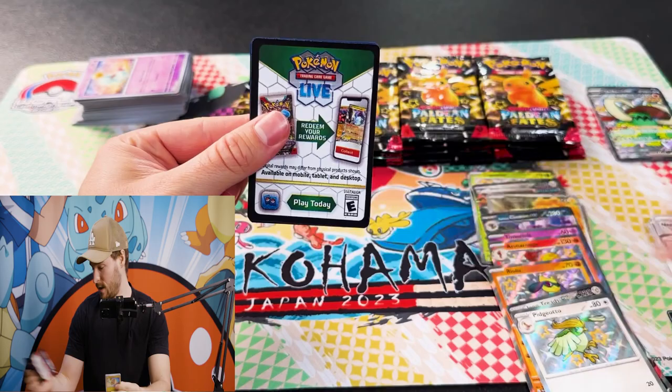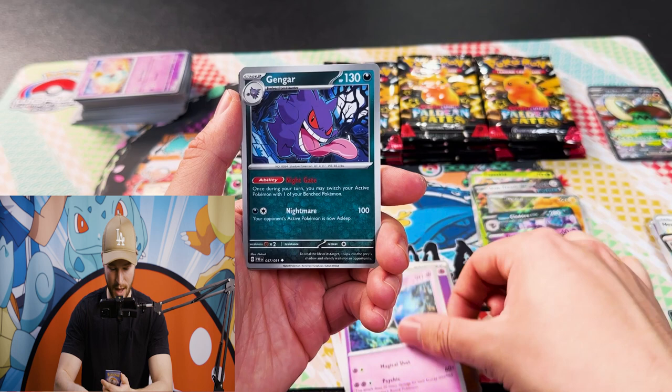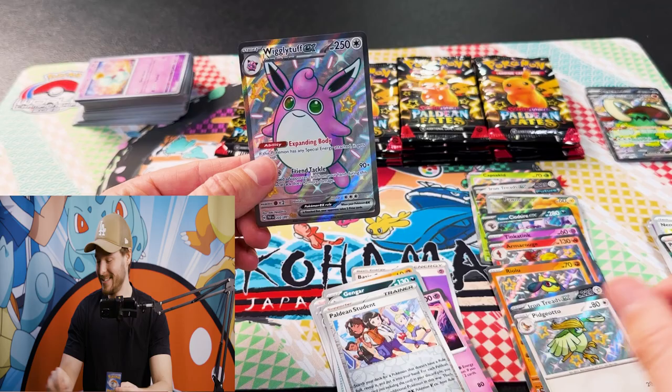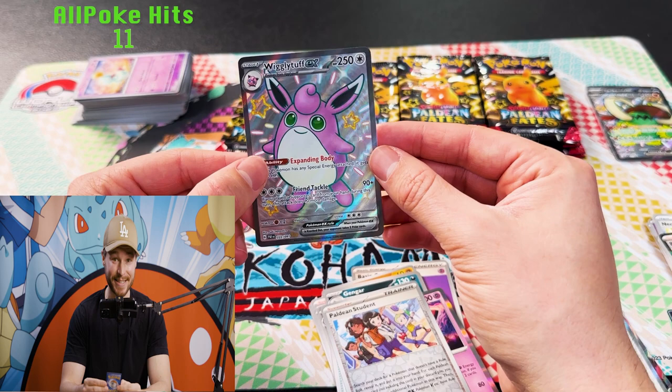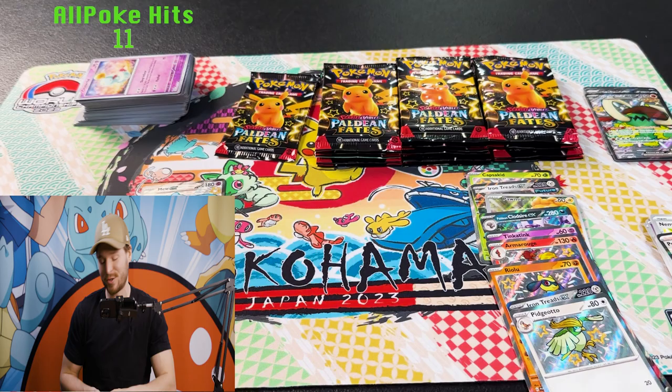Let's see what we can get on the next pack. We got Energy, Mankey, Magmar, Nemona. Do I see something? Oh, chat. I think I see something, everyone. Oh, Nest Ball. It's a Wigglytuff EX shiny hit. Now, this is not an alt art yet again. It is just a big full art shiny card, just like the Mew. So currently, I still get to keep all the cards.